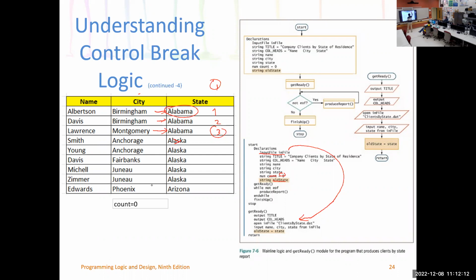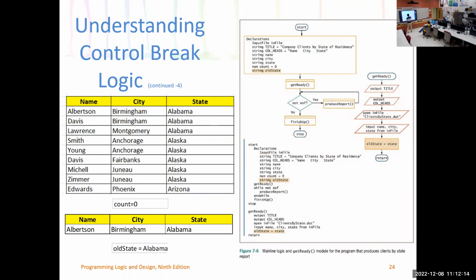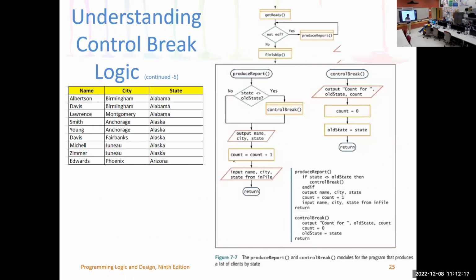Okay, so the process is also very straightforward for this one. I believe that I did it very clearly on this priority, right? So see how it works for this one here. Every time, you check if the state here is equal to the old state or not. Right? If yes, keep doing it. Keep increasing the count here. If not, you have to go to control break. So what you do with control break, you have to reset the count to 0. Right? And also, you have to set the old state here to the new one. Right? And keep doing it.